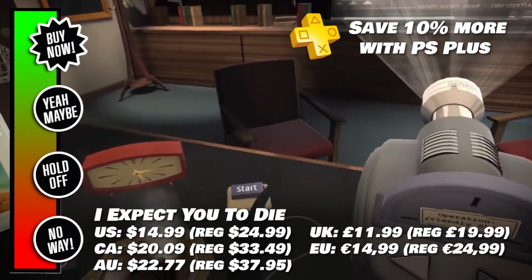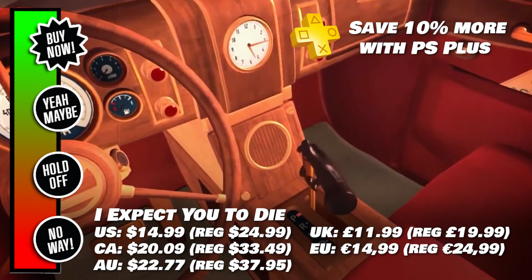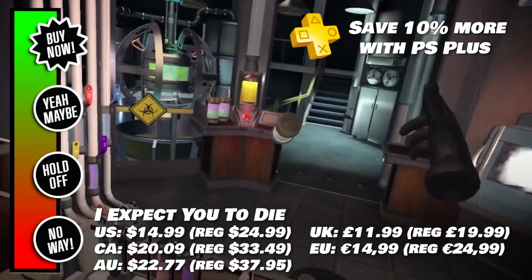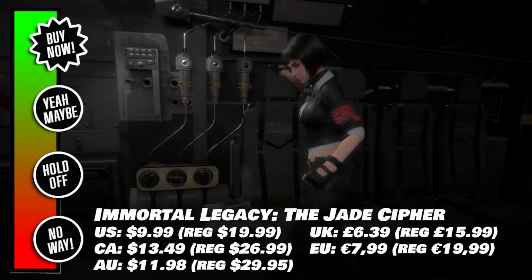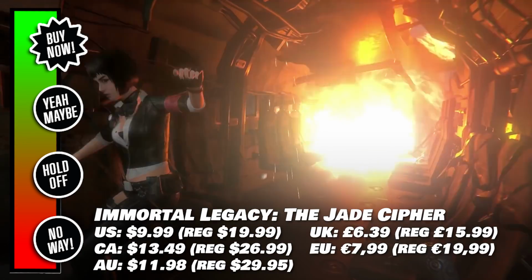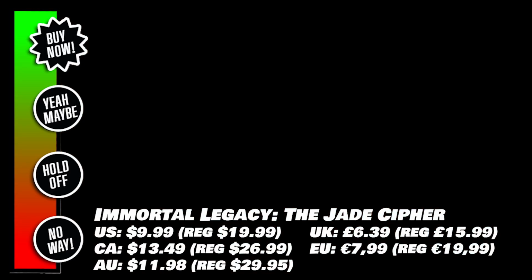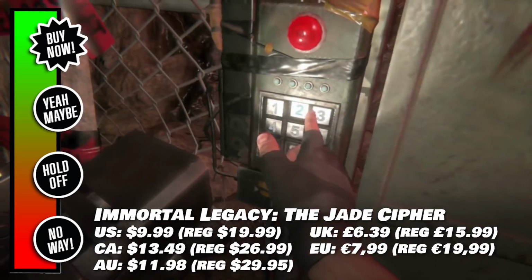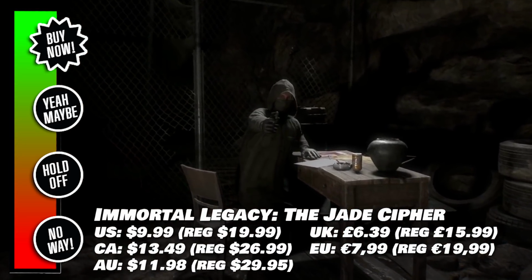I Expect You to Die is a super polished secret agent escape room game. The sequel just came out, so if you're new to the series, grab this one while it's half price. If you've always wanted an Uncharted style game in VR but you haven't played Immortal Legacy, you're out of your mind. It's about 4 hours long, and once you get used to the controls, you'll have an absolute blast with this one.